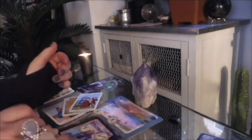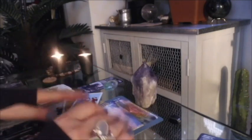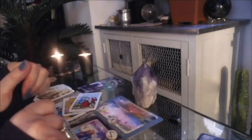What can I say? It looks like it's pointing to positivity, even though there are elements of the reading that talk of a delay. I think there's enough protection here for you, members of group number two, to know that the universe is protecting you and has your back. So just don't sweat the small stuff.